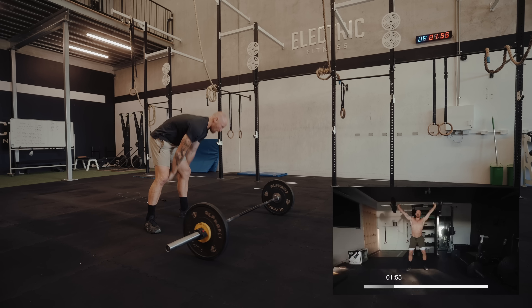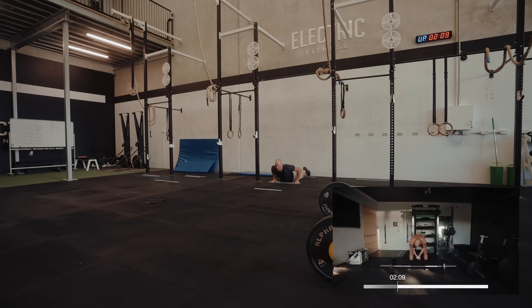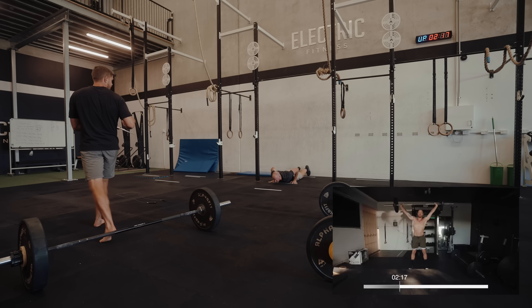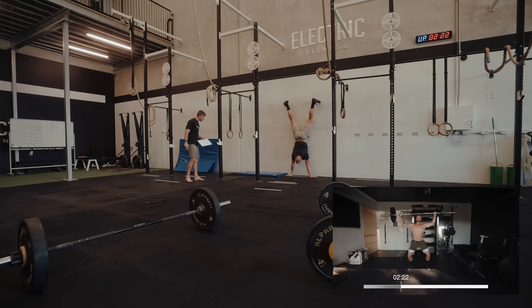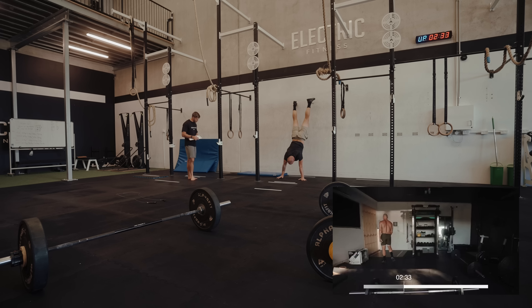On the handstand walks, I made sure I didn't get any no-reps. I was really intentional about getting both feet up before moving my hands, then just focused on tapping and going. As soon as my back hand — my second hand — touched the line, bang, straight back out. Coming back down, I think it was only two steps for me on the way back. I only rested with my arms out to the side once, compared to most reps in the first attempt.